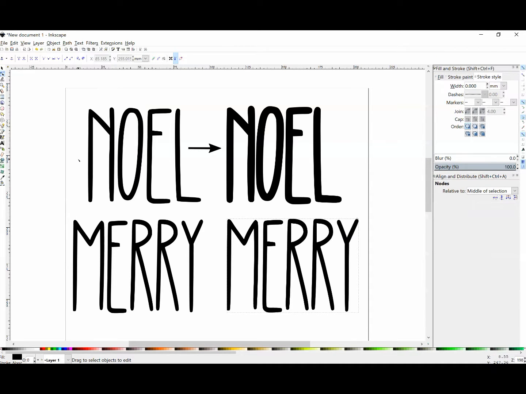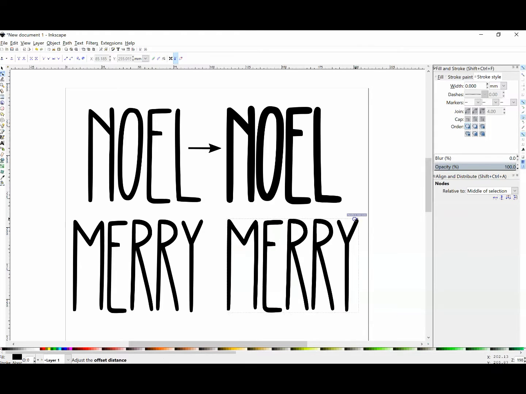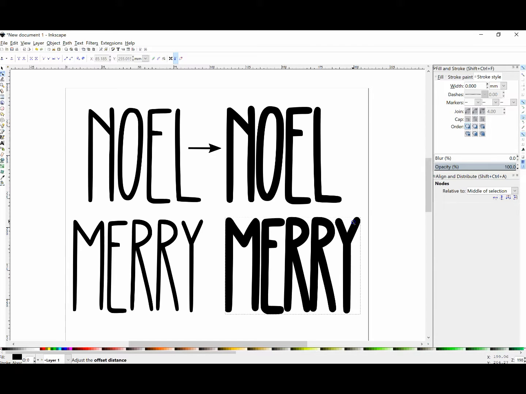When I do that, it's going to create this little itty bitty dot right there, and I can click and pull on that dot, and that is what will make it thicker now, or skinnier. Now, if you have your snapping turned on, that is over here on the right-hand side. It might only snap to be really, really small or snap to be really big. That just means that this offset is snapping to one of the nodes on that font. So you want to make sure that's turned off if you're trying to adjust this.